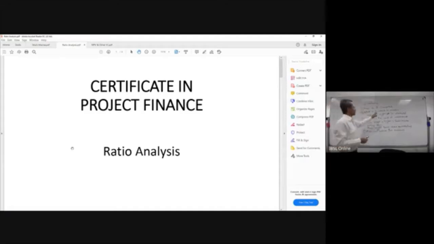So what is it intended to measure? It is intended to measure whether the loan can be paid without difficulty. And why are we interested? Because we are giving a loan. We want to know whether the loan can be paid from the cash flows of the company. Then the unit of measurement there is a ratio. It's a number, 1.2 or 1.5 or 2.